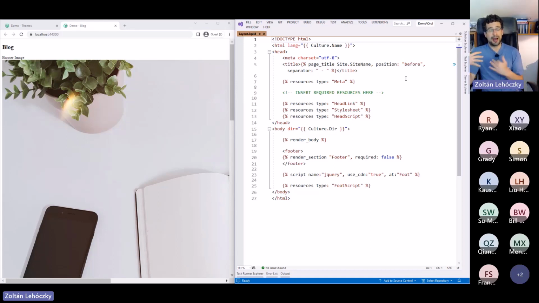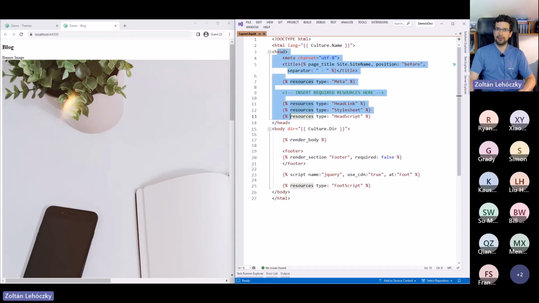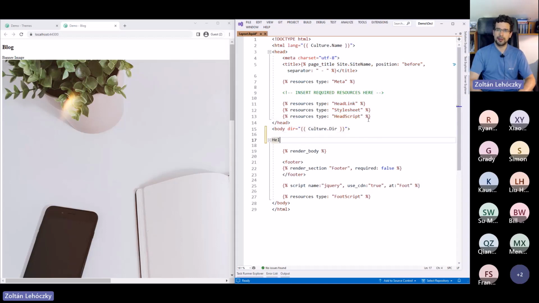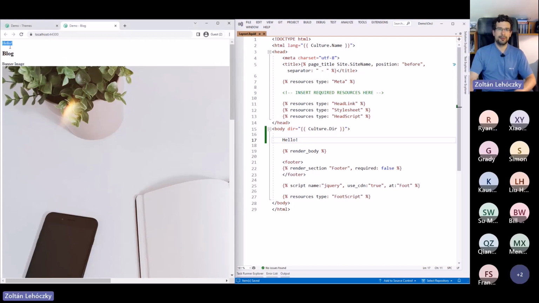When we write applications that I work on, we work with the Razor templates. You can see this file drives the HTML document here. So pretty much all the basic HTML elements are here. And if I add something like "hello" here and refresh on the left-hand side, we should be able to see it working here. So when you create a theme, it's easy as that. You write your code, you refresh, it's there.